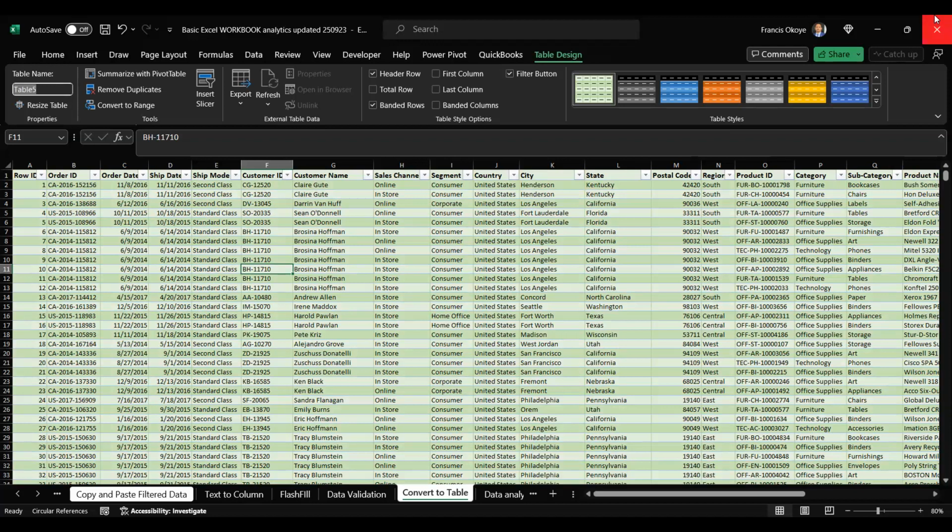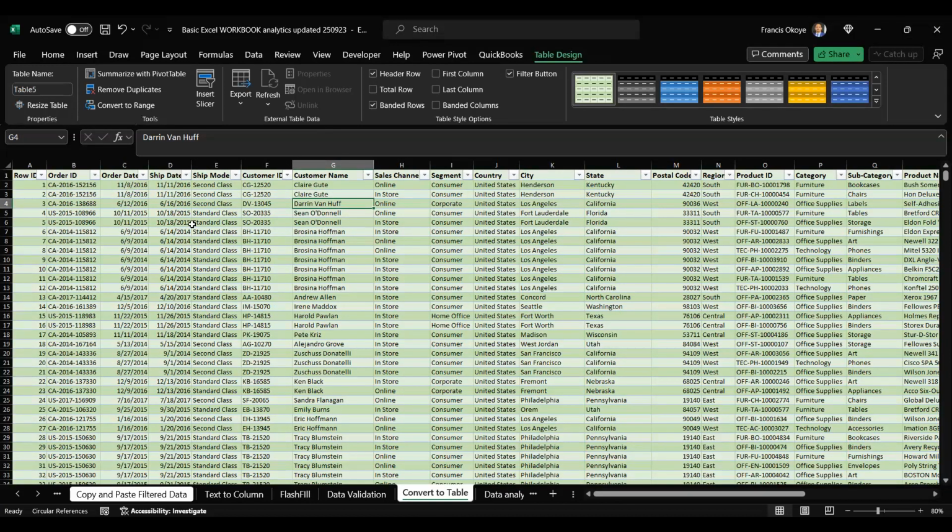Dr. Francis. Yes, ma'am. Okay, so this your copy and paste filter. The data here is quite different from what I'm seeing here. Which one? This table you are using, it's under copy and paste. Copy and paste filter. Convert to table. Can you see that?